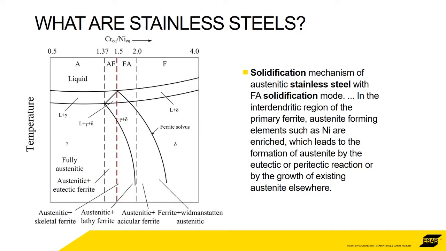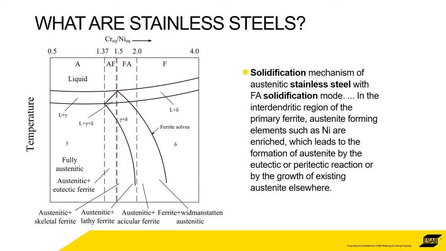Now, when you start to look at the metallurgy of stainless steels, you always get hit with these types of transformation diagrams. What this is representing is, basically, the y-axis is the temperature. So up at the top, this is liquid metal. And along the x-axis is the composition of the alloy. So it's using these terms called chromium equivalents and nickel equivalents, and I'll go on to show you that later on.